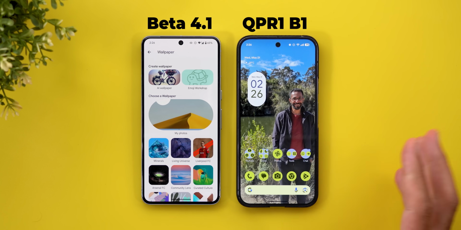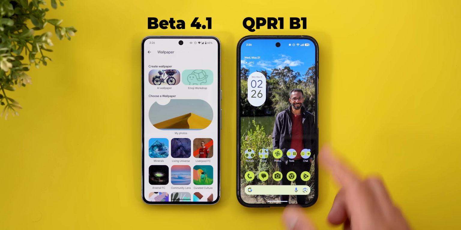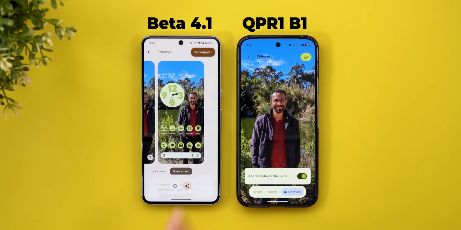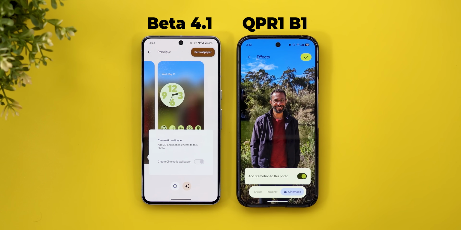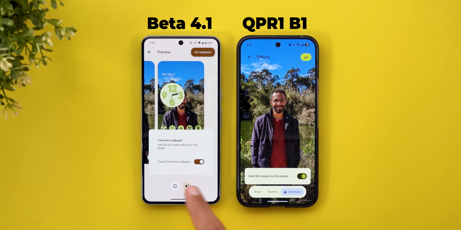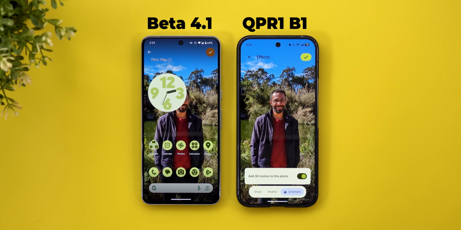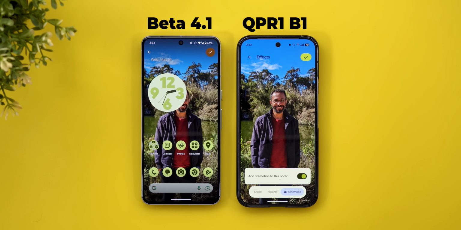The animation is passed over to the home screen for a few seconds before returning back to normal. And the last tab we have is called cinematic, which is the same cinematic feature we used to have in the previous versions. And I believe both work exactly the same way, no difference. And here's how they look side by side.